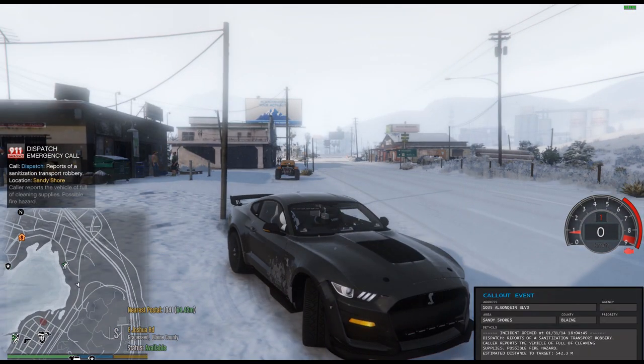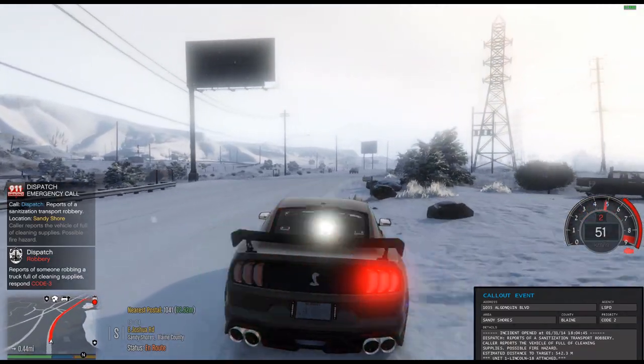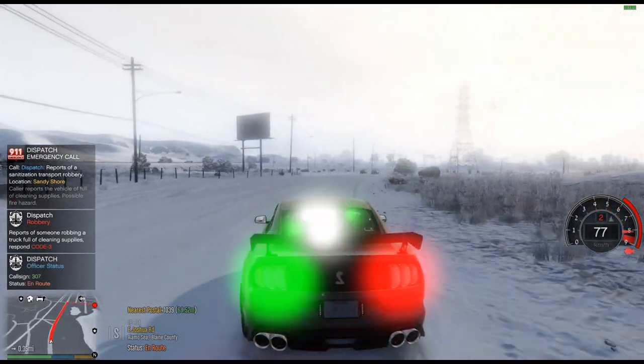All units, we have a Grand Theft Auto in progress on Algonquin Boulevard. We'll go to this one. Show me a route. 10-4, copy that. 3-0-7.